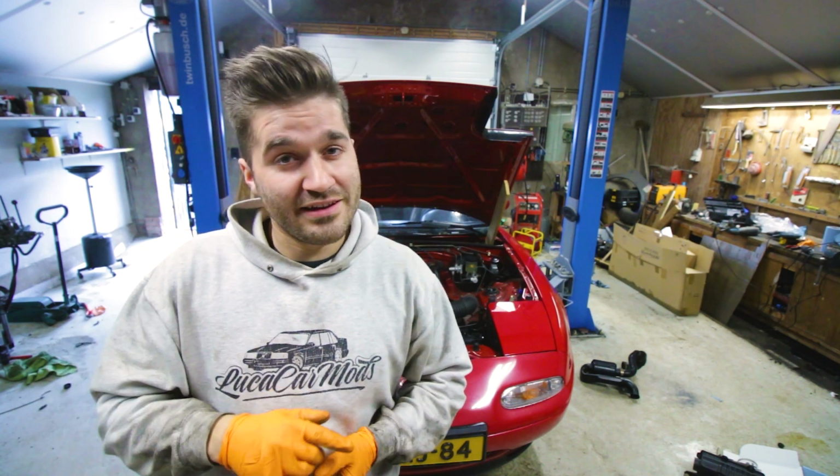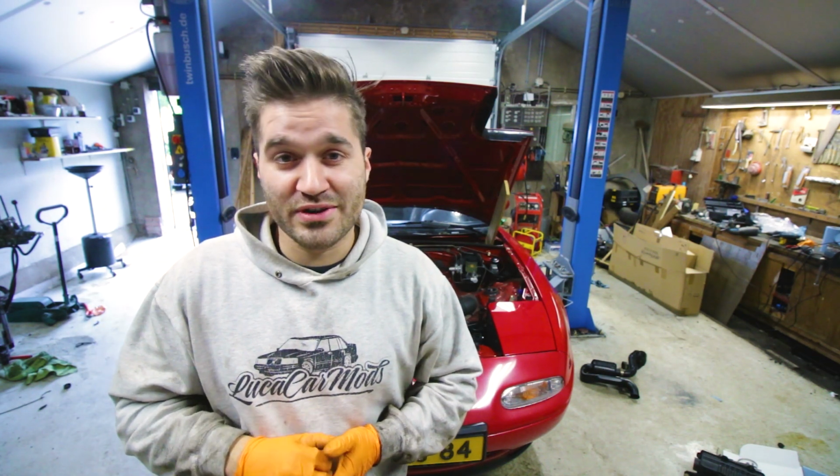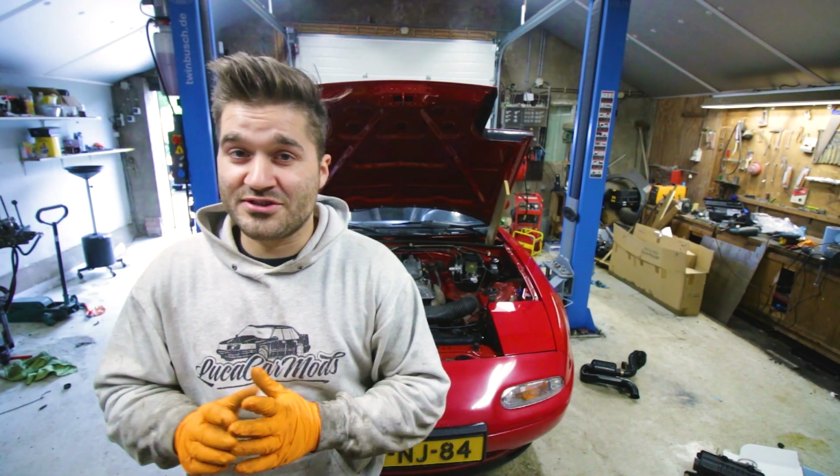Took it for a test spin. The engine is really rev happy with the light 1.6 flywheel, so that's pretty awesome. Didn't expect it to drive that good. And it's a fun little car, which is really awesome.